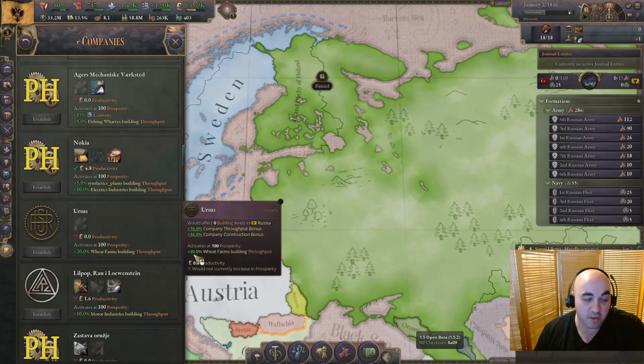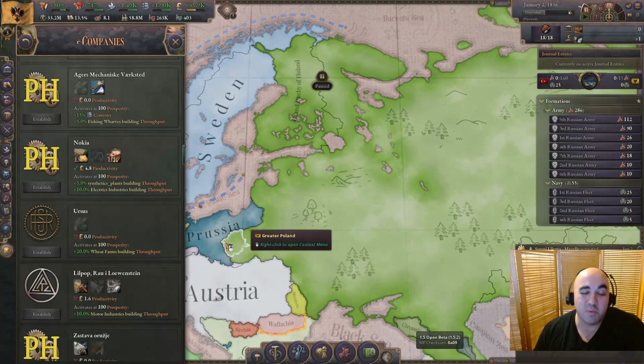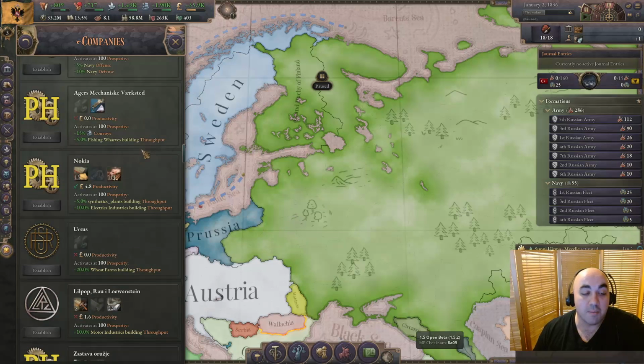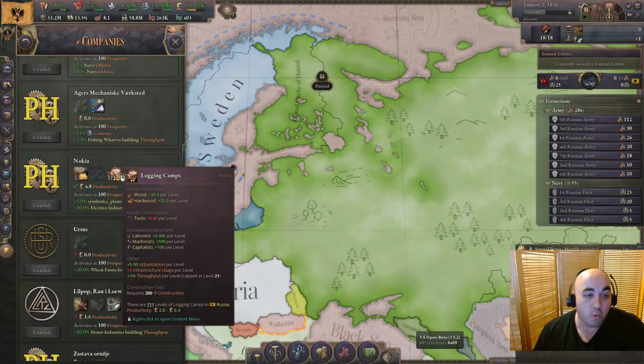20% wheat farms building throughput. This is not a wheat meta. You build rice, and the rice is nice, and it should suffice for all your grain needs, and so you're not going to build anything but rice. But Nokia is going to be the best in slot for a wood company, I think.